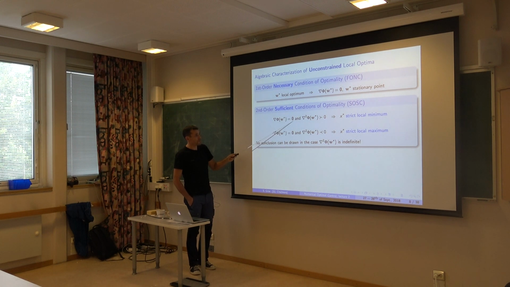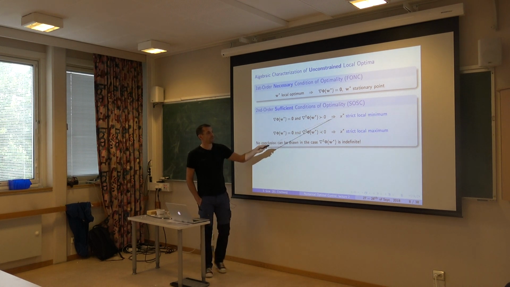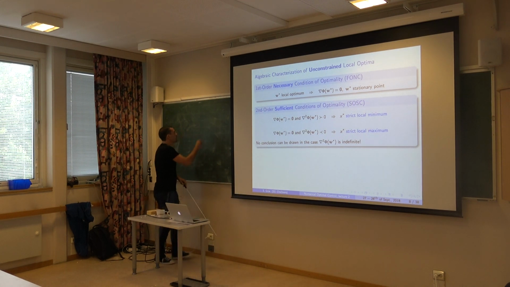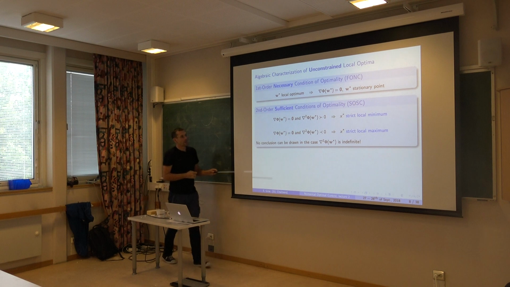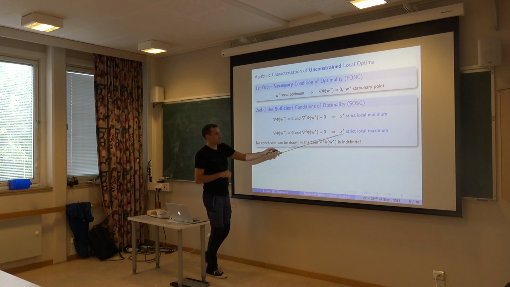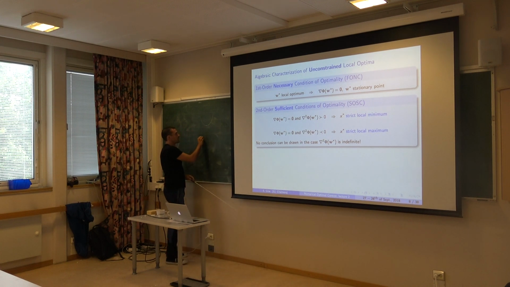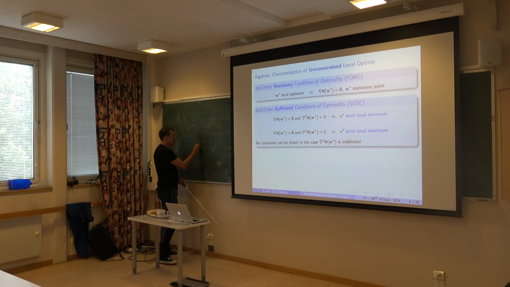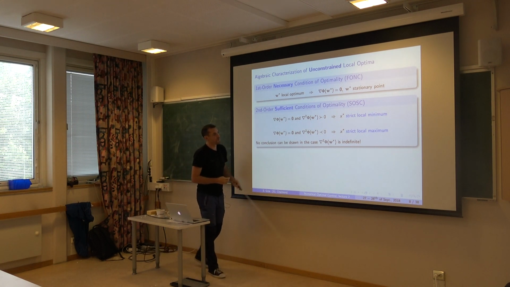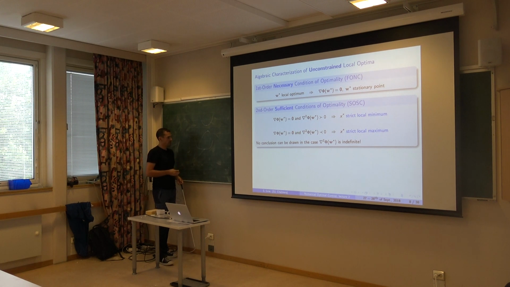So if you have that the gradient is 0 and the Hessian is strictly positive definite, then you have a so-called strict local optimum, which is essentially saying that the point here is really lower than its neighborhood, so the function is curved up if you want, and you would have a strict local maximum if you have the opposite. You could also have something in between, where you don't have a strict inequality. That could happen, for example, if you have a function that looks like this. You're essentially flat here, in which case you would not want to talk about a strict local minimum, or maximum if it's the other way around.